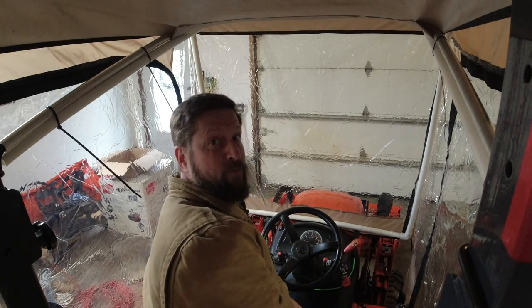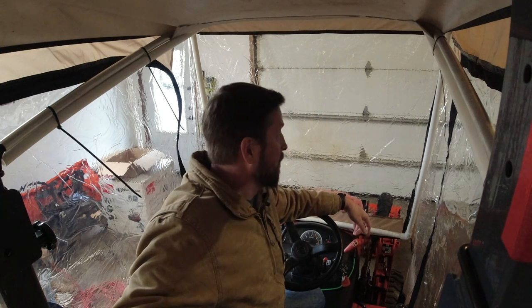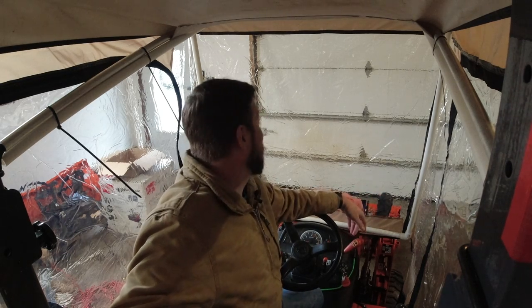This for $54. Let me tell you, $54, and I did not alter the tractor any. I did not alter the canopy or the golf cart cover. I didn't have to cut holes in it or anything like that. All I did was build this PVC window frame that I showed you and added it to my existing sunshade, and it works great. I can't wait to use it. I really don't want any more snow, but if it does snow, we're going to try it. So it's raining right now. Maybe I'll use it on the way back to the shed.